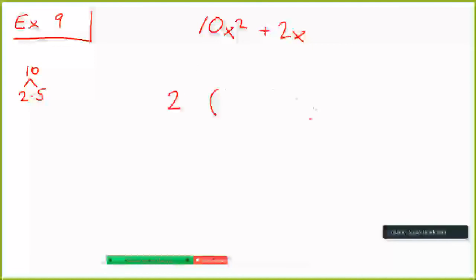I'm going to set up my answer below. I'm going to pull out a 2, and like last example, we're going to pull out an x. They each share at least one x. And now I think that's it. What would be left over after dividing out 2x from each of these? 5x plus 1. 5x plus 1. Manaya, you are on it today. Very good. Thank you. Any other comments?